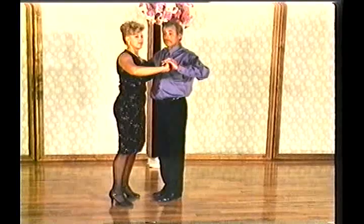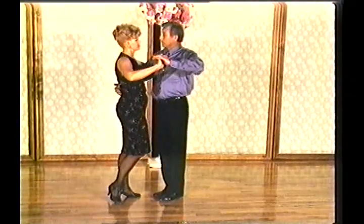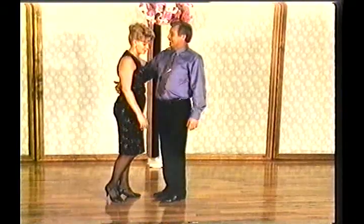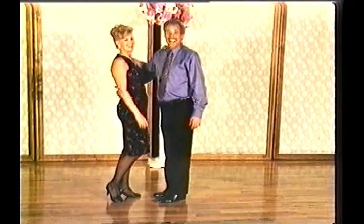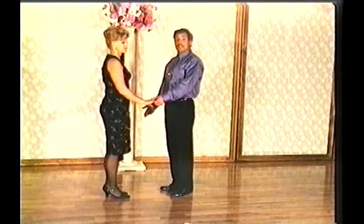And it also looks good, ladies, when you come back, if you get your foot in third position. Thank you. Third position is heel to arch. Heel to arch. I should have just said that. I'd been safe. So that is the styling to the step. That completes all 4 elements. Now we're ready to put all these elements together if we have some music here.